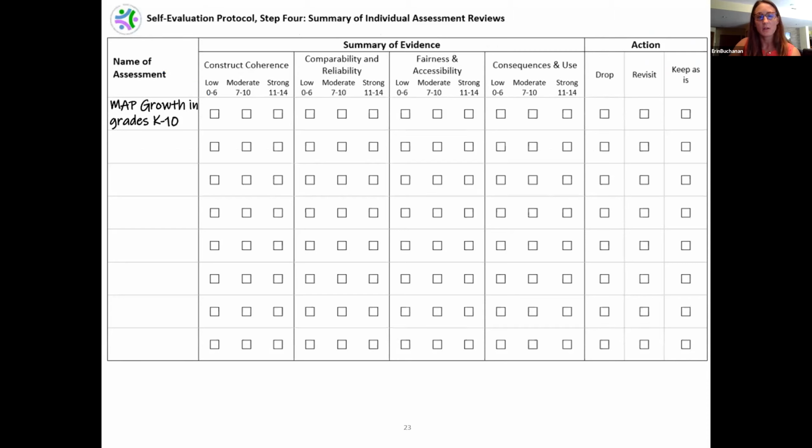And this final snapshot shows how we would summarize the results of the evaluation of each individual assessment. You'd be able to consider here all of the characteristics of your assessment system, and you could view the evidence from a holistic perspective.